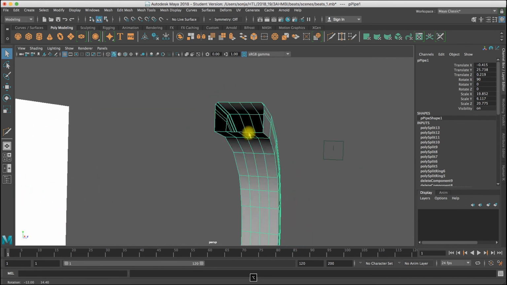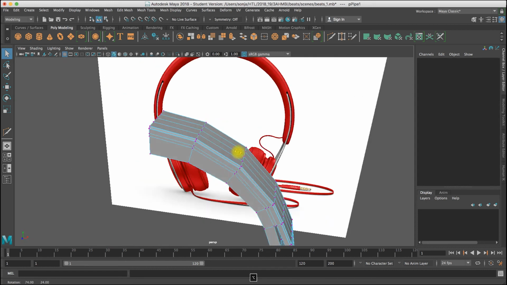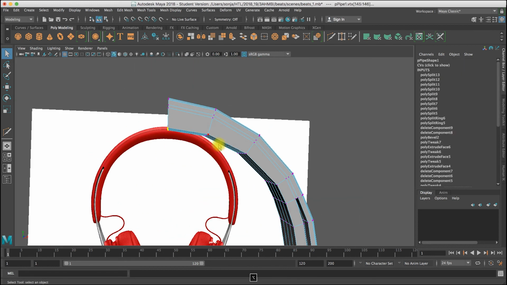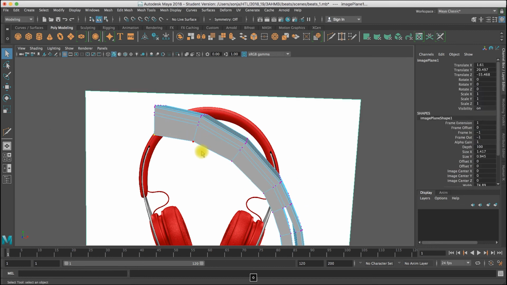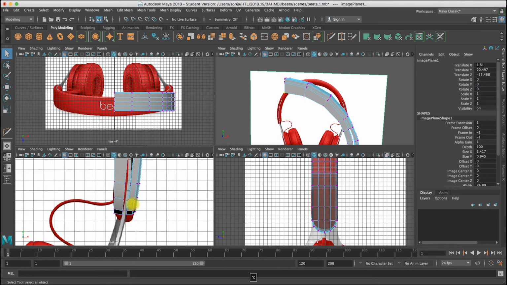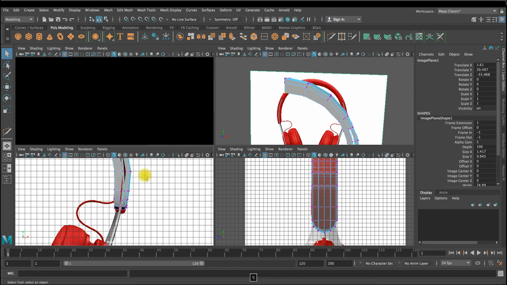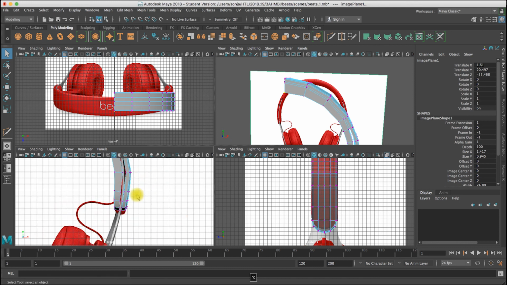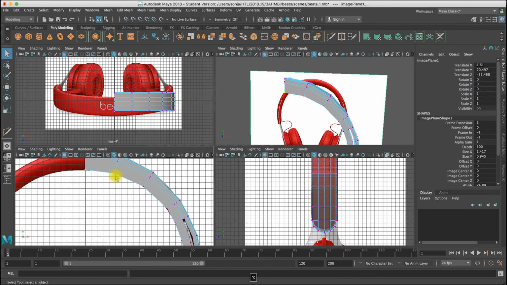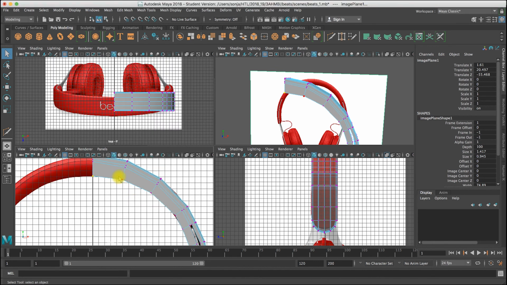So what we do is, here you see it is quite round. It's easier to do it this way. My navigation doesn't work quite well here.